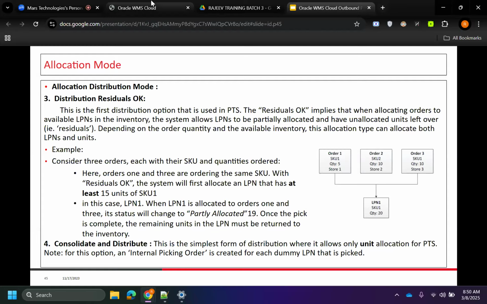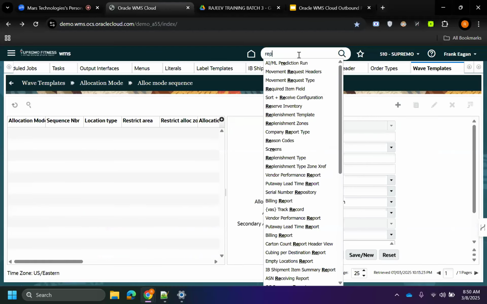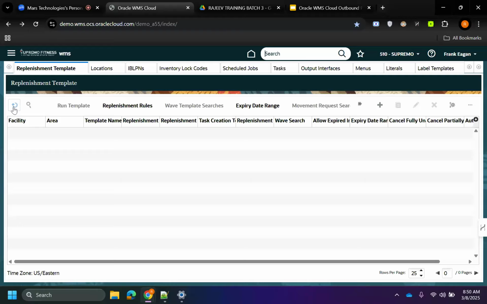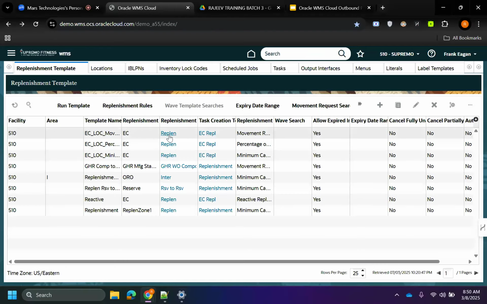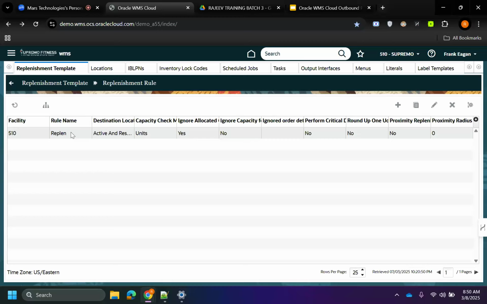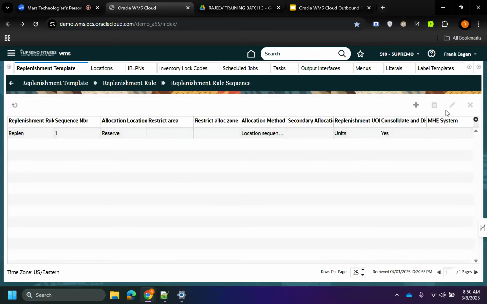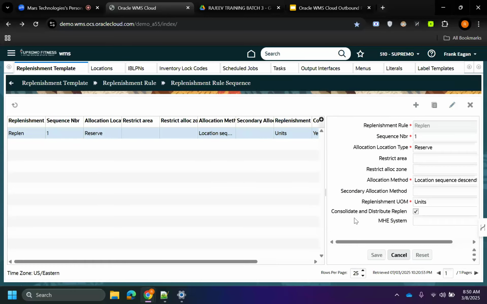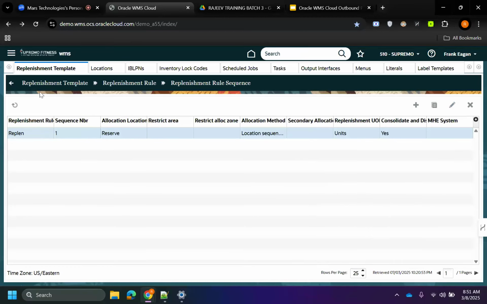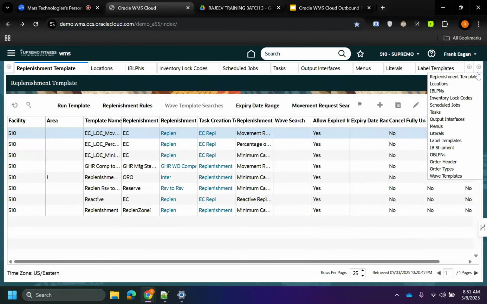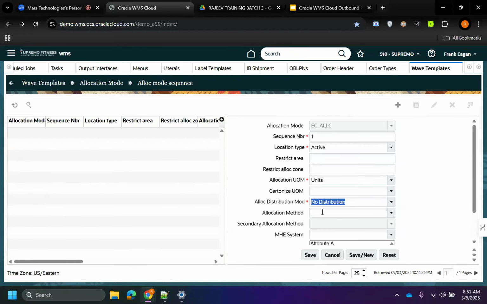Yesterday we used this for replenishment. Consolidate and distribute is used in case of internal picking and replenishment.